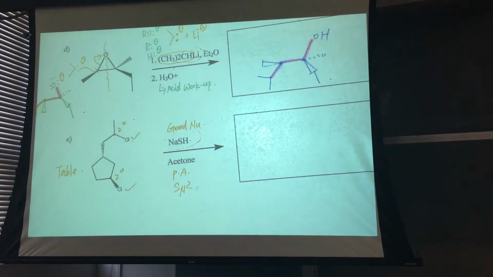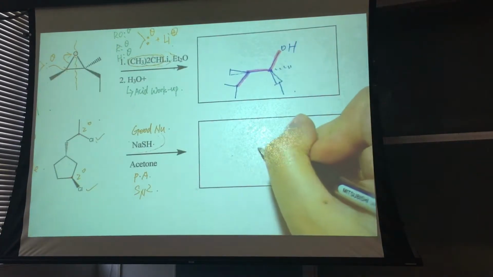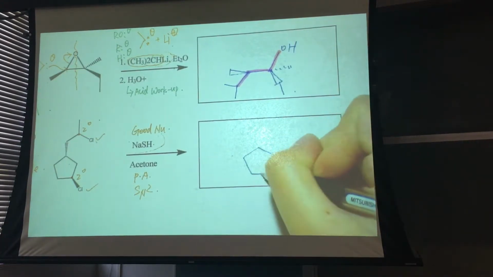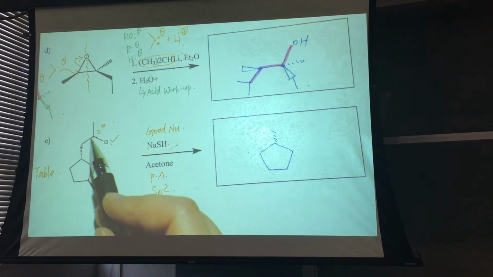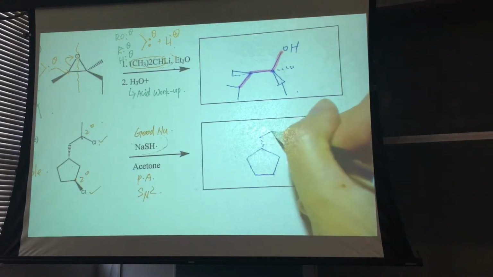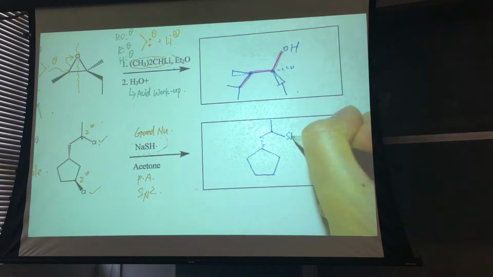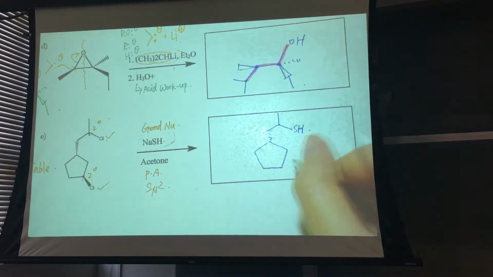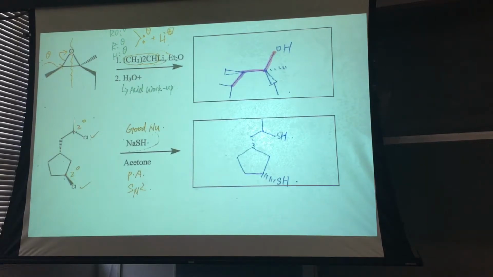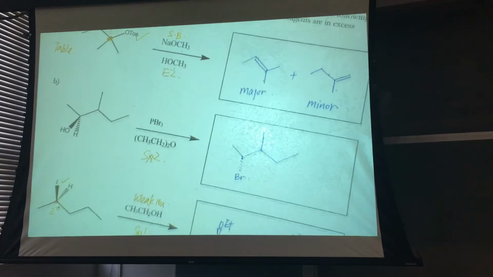If it's SN2, I will just write the product directly. You should be able to do that right now, okay? So if there's no stereochemistry on the center carbon they gave you, you don't need to show it. If there is a stereochemistry on the center carbon they gave you, then you show it. Okay. Then next page.